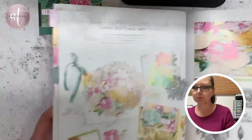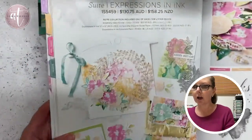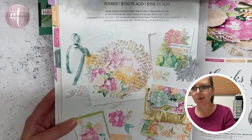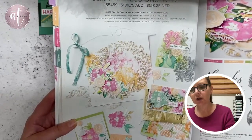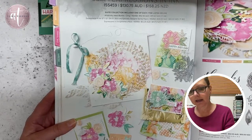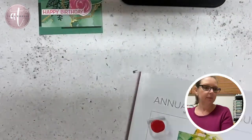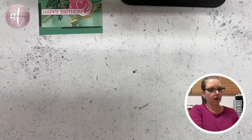So it's super pretty. When I looked at these, I was like, oh, that's really, really busy. And I wasn't 100% sure on it, but you know what? I absolutely love it. You can do simple cards, you can do layering cards. It is just gorgeous, and I've of course taken my time playing with it, but I just think it's absolutely gorgeous. I love it. So let's have a quick look.